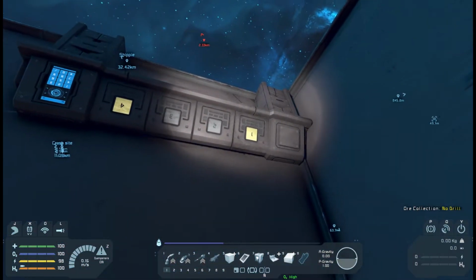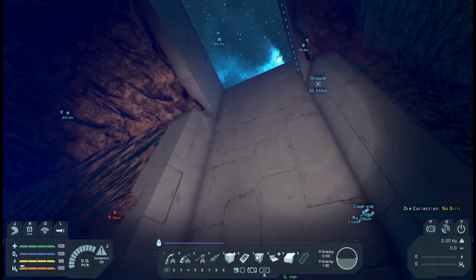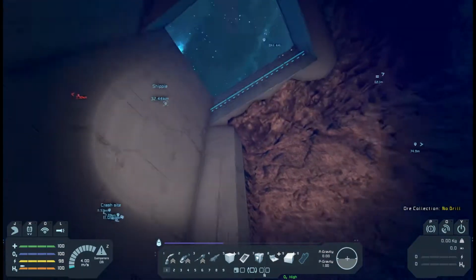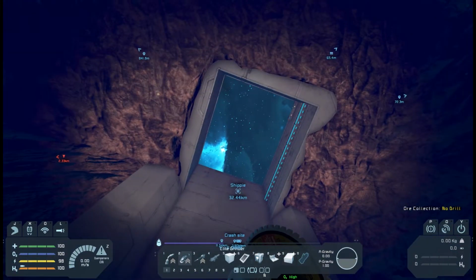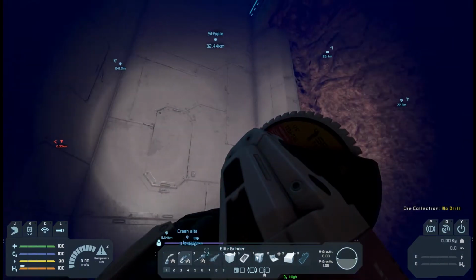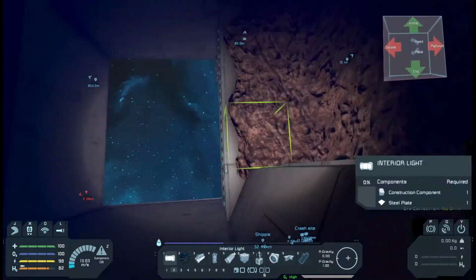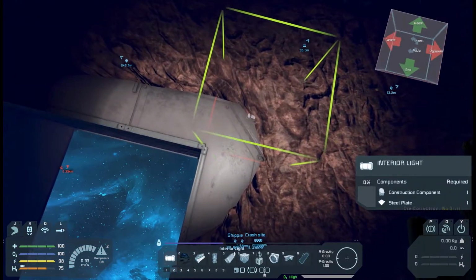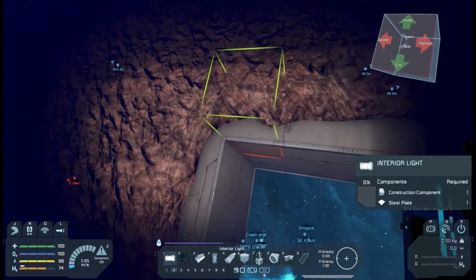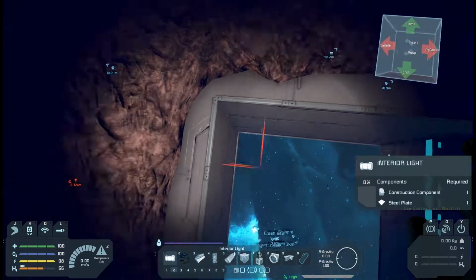Now, first thing I want to do is get those fucking lights up, because as I showed you last time, I couldn't see shit. So, for lights, I need red and green lights. Green here and a green there. And if it blocks up too much, I'll just unblock it. And red, fuck, it's gonna be blocking up a lot.